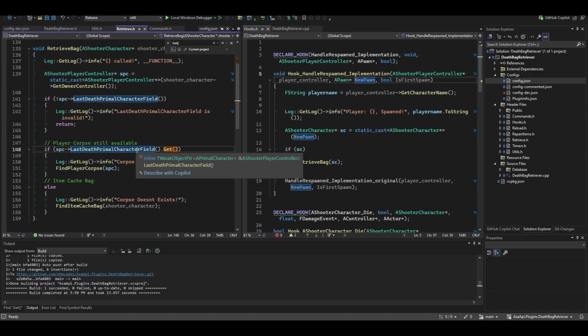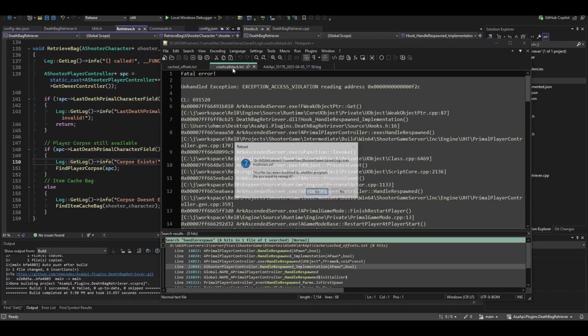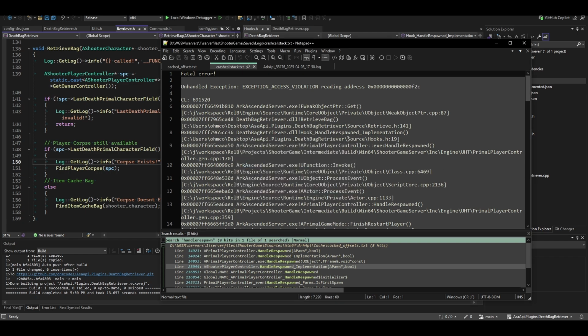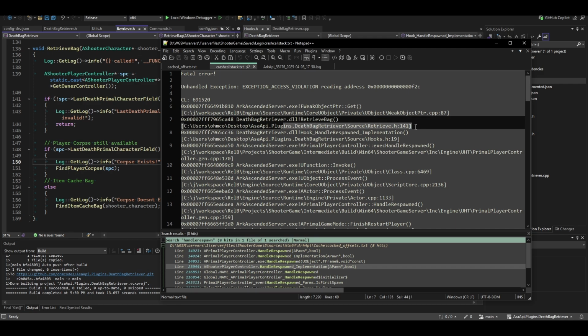Yeah, this is the weak pointer. Why are we having an issue around this? Hooks 19.